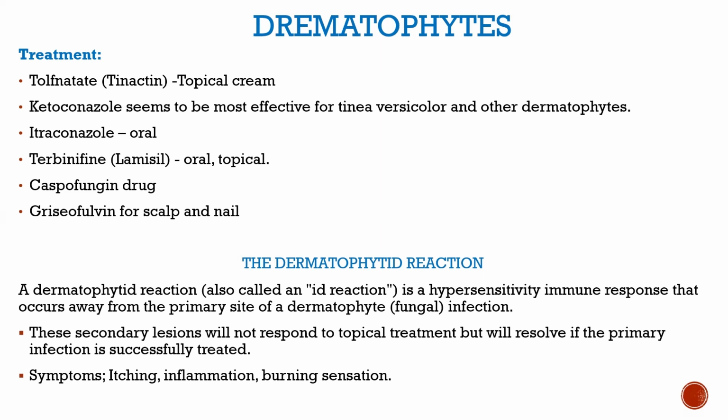Then we have something called the dermatophytid reaction. I saw it in the material and I feel it's very important for us to discuss it in case they ask you what a dermatophytid reaction is. All these microbiology terms make it so hard to say. So it's a hypersensitivity immune response that occurs away from the primary site of a dermatophyte infection.